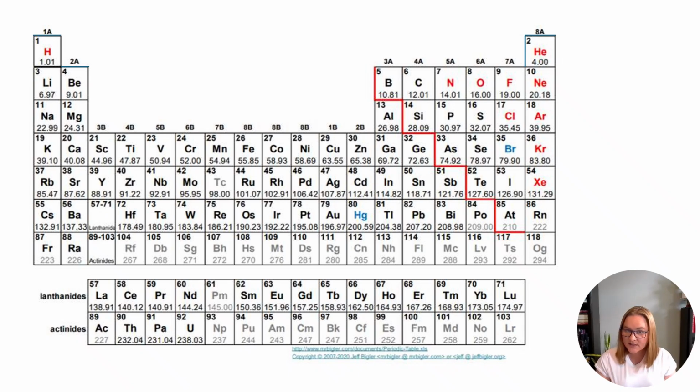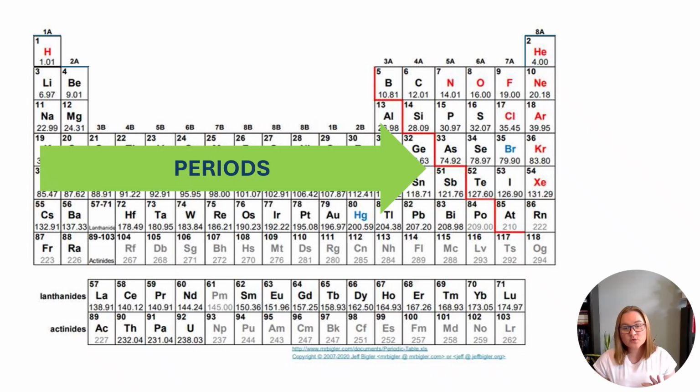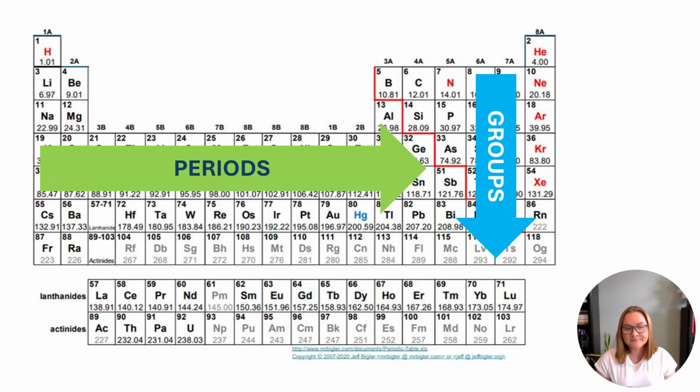Behold, our periodic table. Now it's famous, but really it's just a table, so it has rows and columns like all other tables. The chemist is going to give these rows and columns fancy names, though. We refer to the rows as periods and the columns as either groups or families, with group being the official name. We also number both the rows and the columns so we can find things faster.